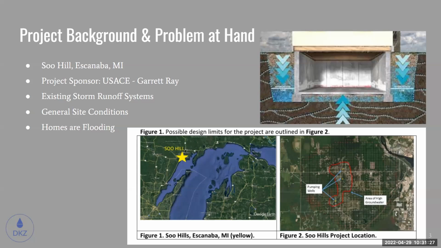So the problem that's happening here is people's basements are flooding. The groundwater table is rising due to an impermeable clay layer roughly 30 feet below grade. Above this clay layer is just sand that's allowing the water to build. The area is really, really flat, so everything's infiltrating the ground, the snow melt, the rain, and there's no drain tiles along the roads, around homes, so the water has nowhere to go. So over time, it's just creeping up, coming in through sump pumps, coming through cracks of the basements, and just any way it can find a way to.